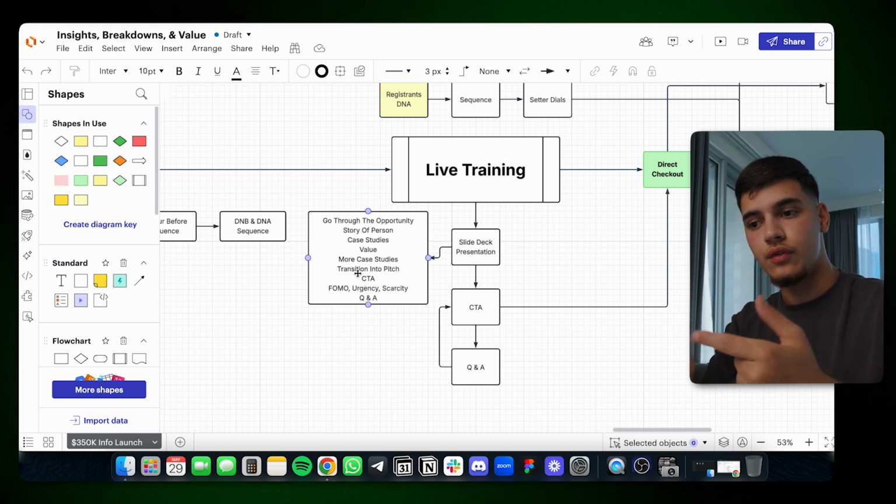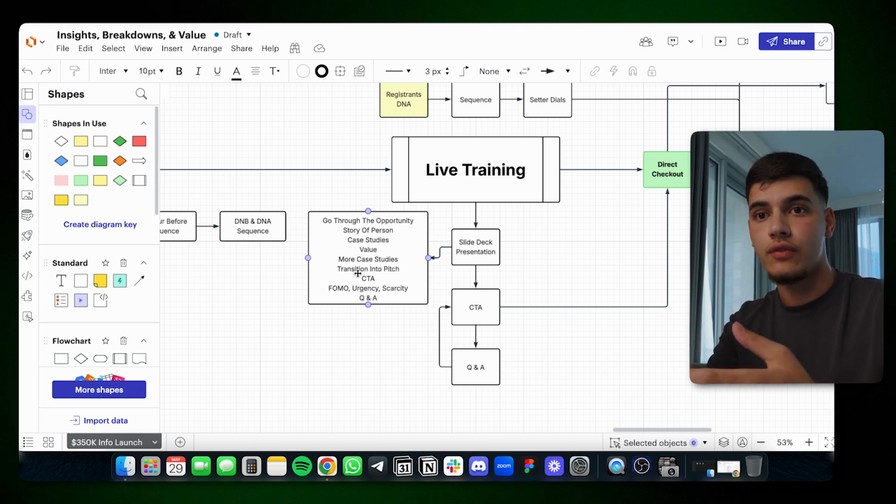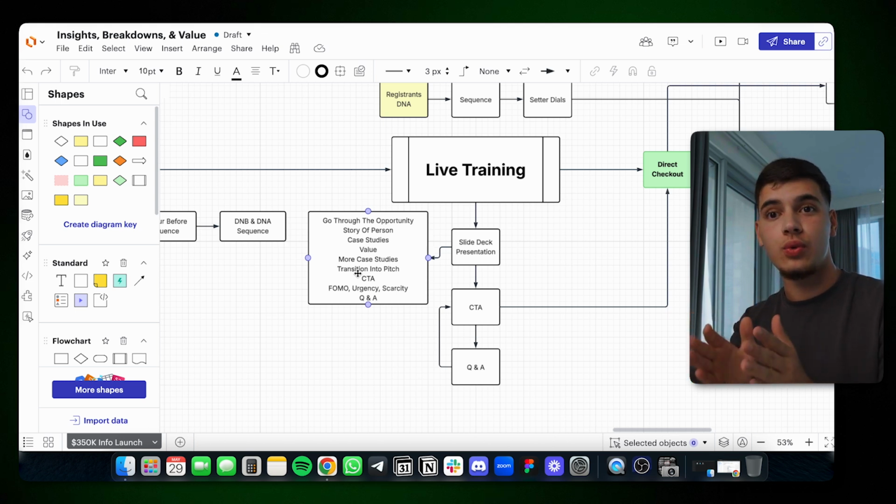So first of all, before going into the Q&A, you want to add FOMO, urgency, and scarcity to the offer. So for example, you'll say, for this round of enrollments, there's a limited cap space of 20 people. And then you go into what I like to call the crossroad analogy.